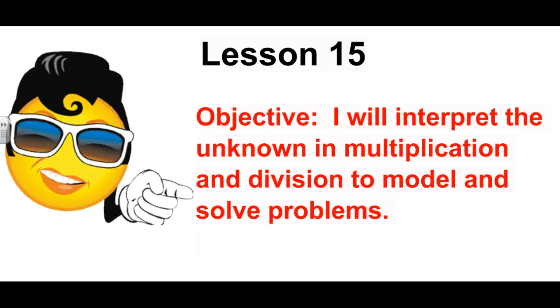Your objective for Lesson 15 is: I will interpret the unknown in multiplication and division to model and solve problems. So we're going to be working with multiplication and division today, and we're going to be working with word problems, and we're going to be using letters to tell us what the unknown stands for in each equation.